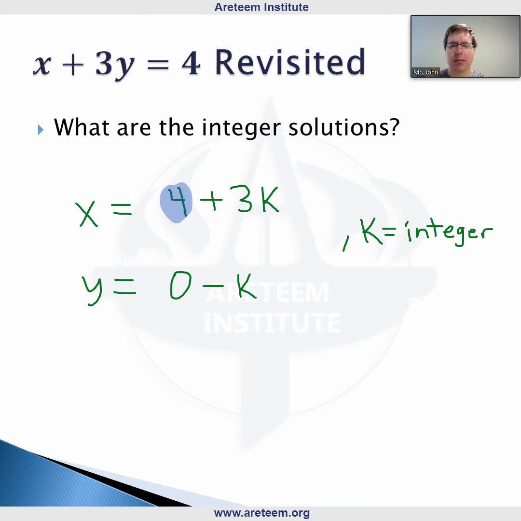We write x is 4 plus 3k and y is 0 minus k. I want to leave it written like this because this is a format I want us to think about for later examples. You start with one solution, here we have (4, 0), then describe with a parameter like plus k or plus 3k to change those answers and get additional answers.